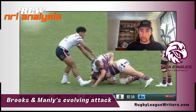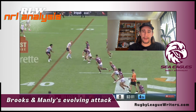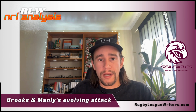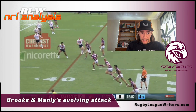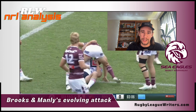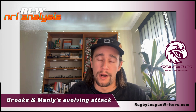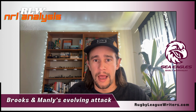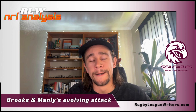I think we're also going to see Brooks running the ball pretty often from these kinds of areas. Maybe not from deep in his own half, but certainly any time Manly get over halfway or near that halfway line, midway through its set. Brooks has got the speed and the vision. He's always going to take these options. He gets jammed by the cheese here, but that's a 4-on-4 that Brooks will take more often than not, and that's a positive involvement for him. If he can spot up on that middle defender filling in at 4-man on the short side, he's going to take his chances to run.